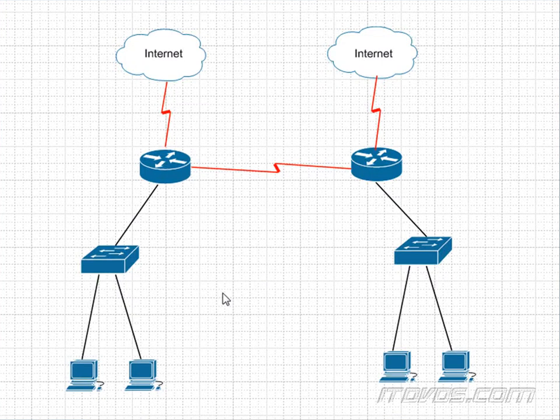So let's just take a look at a network diagram real quick. Let's say we have two offices here. This is one office, this is another office, and we have our computers. Our computers are connected to a switch, and then that switch is connected to a router. And that router can be connected over a WAN to another router, and then that router is connected to a switch, and then that switch is connected to computers. And these very well could be hubs, but again, nowadays, they're most likely not going to be hubs because of reasons we talked about. They're very inefficient.